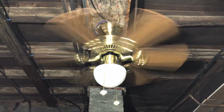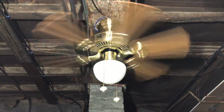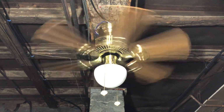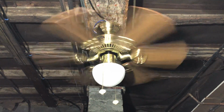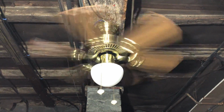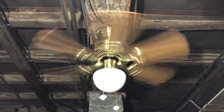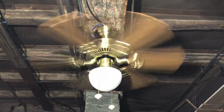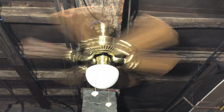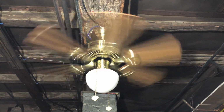Like a hallway or something like that, but probably not a bathroom, because I wouldn't want a brass fan in a bathroom like this for it to get rusted up and such. Or I'd put a white fan in there for that. I'd rather put a white one in the bathroom compared to this, or the Minuet 2 that is, because those are a lot easier to find in the brass version. So that's another reason why I want to put the brass one in the bathroom.